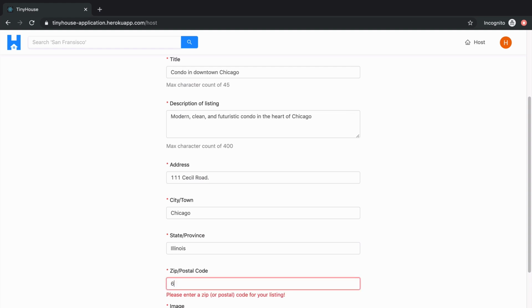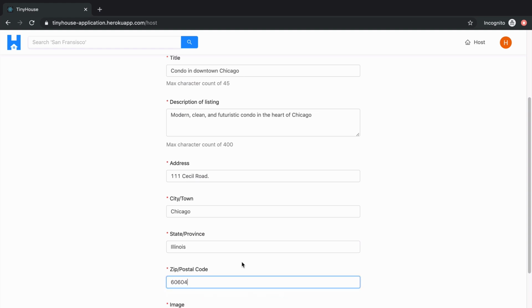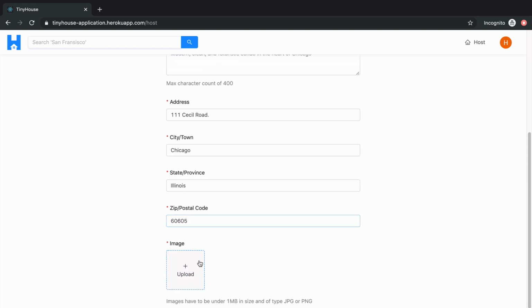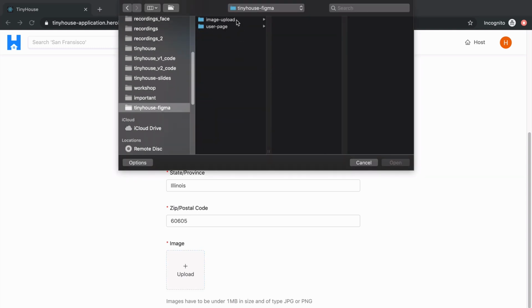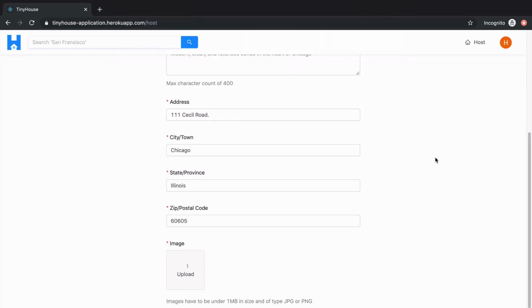We'll say something like 60605. And for the image, we'll look to add an image that we've obtained from unsplash.com and just be tiny house condo.